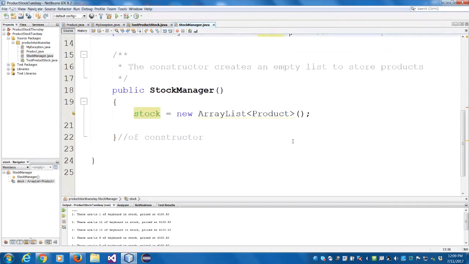So in my constructor, I only have 1 instance variable. I don't need any parameters because there's nothing else to initialize. If I had, I would pass them as parameters. Always think, what is the method expecting? Something from you with which it can work. Is the get method expecting something from you? No, the parameter list is empty. Does the set method expect something from you? Yes, the value to be set. We'll need a parameter. Does the constructor expect something from you? Yes, it will depend upon your instance variables. I don't have any. I just have an array list.